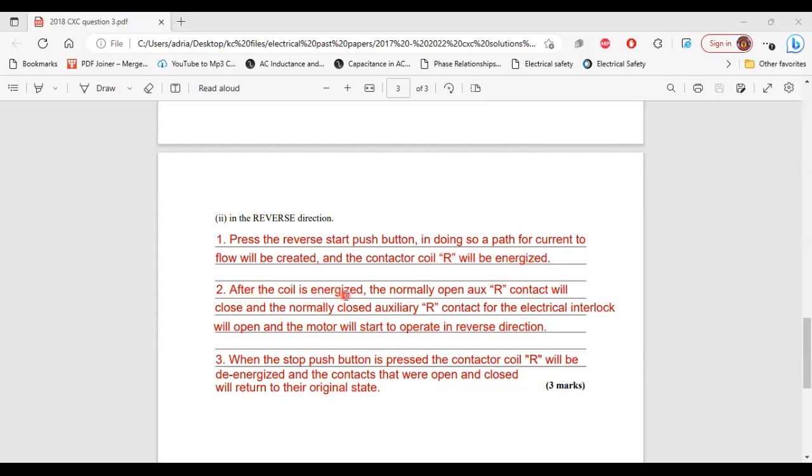After the coil is energized, the normally open auxiliary R contact will close, and the normally closed auxiliary R contact for the electrical interlock will open, and the motor will start to operate in reverse direction. When the stop push button is pressed, the contactor coil R will be de-energized, and the contacts that were open and closed will return to their original state.